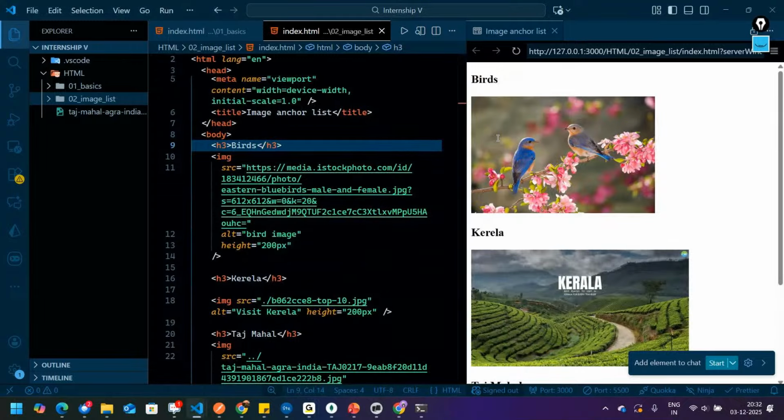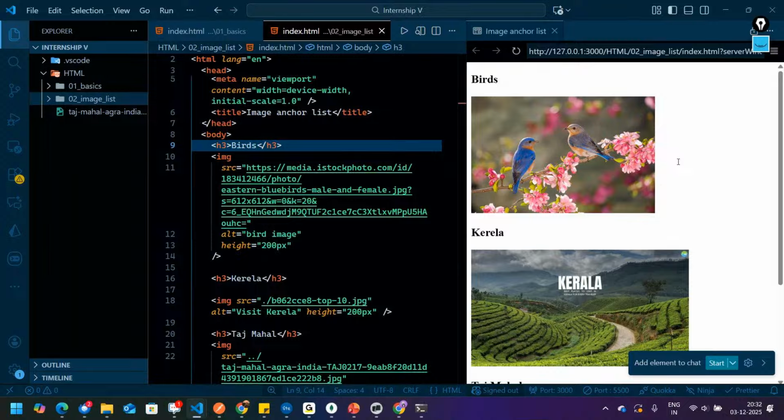Okay, now just remember this thing. If you want to access the files in the present working directory, whichever folder you are working in now, then you have to use a single dot and forward slash.